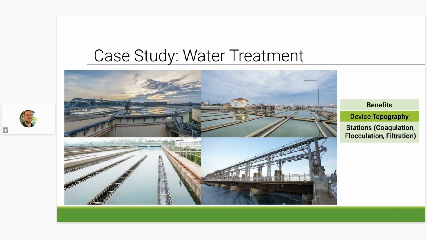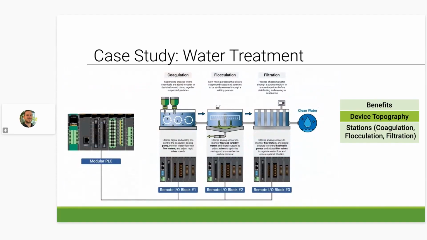The main theme of implementing remote I/O is to further extend I/O throughout your facility in places that are far from your local I/O. Similar to applications with conveyor belts, a water treatment plant fits this mold perfectly. Within a water treatment plant, it is not only common for the stations of the plant to be far away from each other, but also to be in completely different buildings on the plant site. Given this distance between stations, remote I/O not only becomes ideal, but also necessary in most cases.